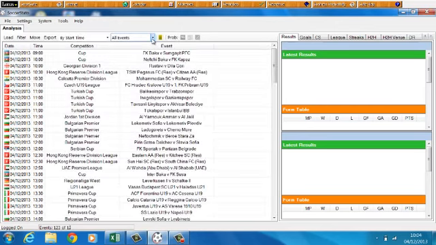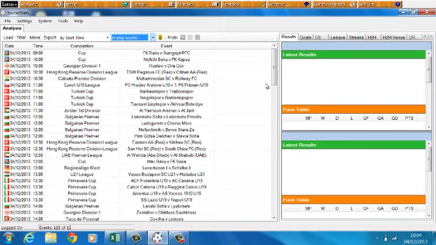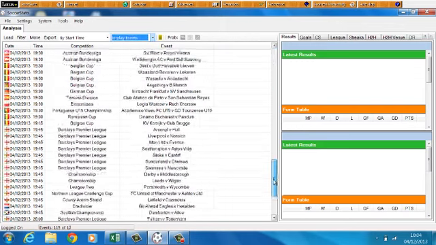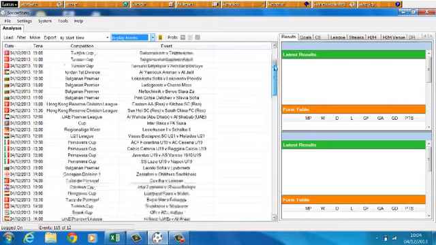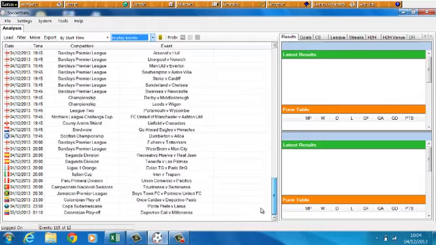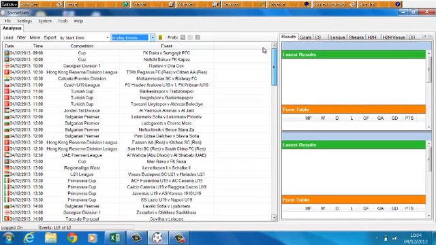you can see we've got all events. I select in-play events, and I've got all the in-play games again for the 4th of December on the Betfair coupon, 9 o'clock in the morning down to 1:10 tomorrow morning.